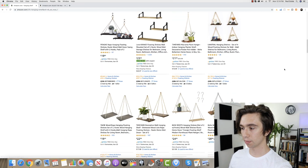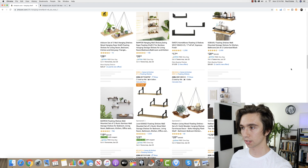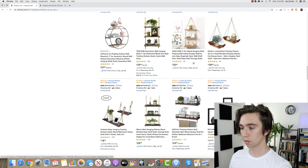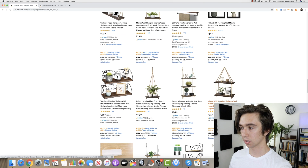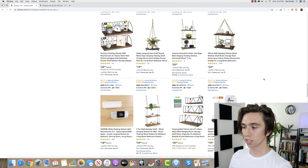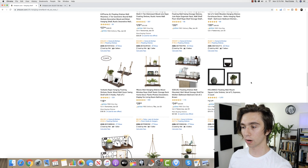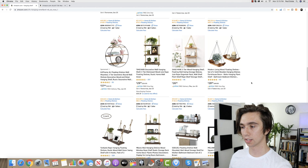You scroll down a little bit and there's a bunch of different variations because this is more like a market, not just one product. You see these hanging wall shelves, right? And there's several of them. There's this one, there's this one, there's this one. This is Makona, it's a big private label brand. There's this one here, this one here. Now all of those are doing really well. And they're just selling these specific non-macrame, just normal rustic versions or farmhouse versions and darker woods and jute rope. That's kind of the style that they're doing.